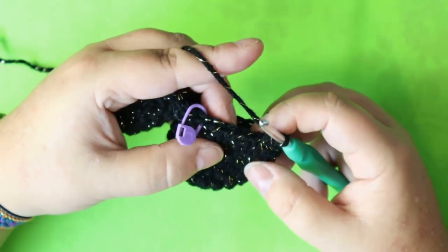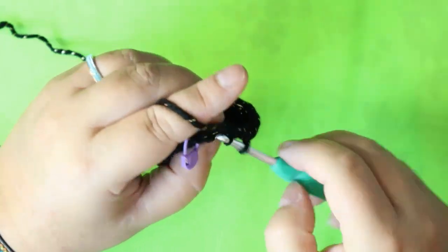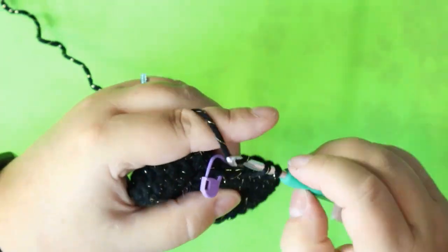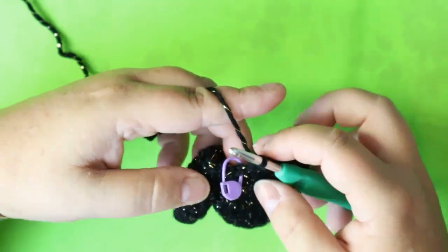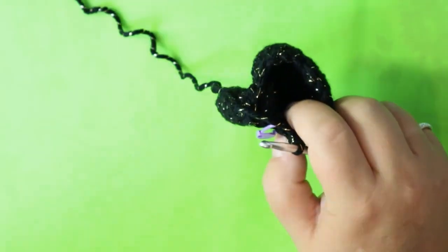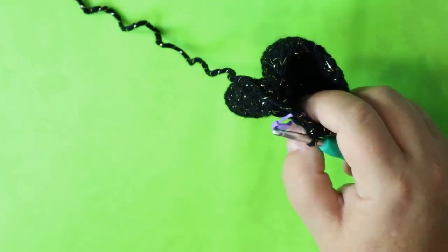So I can't do another sequence because I only have 3 stitches left, but I have 15 stitches. So plus these 3 give me 18 stitches. And that's how I did my first round after I sewed.